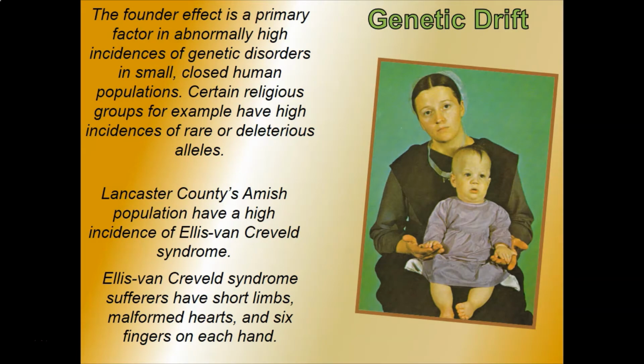Okay, so here we can see another example of genetic drift, and this is with a disorder called Ellis-van Creveld syndrome, okay? And this can happen across many, many different types of people, but it's very high in the Amish, right? And we here in Bucks County are not far away from Lancaster County, right? And this happens to be common not too far from us. And what is it? Well, first of all, you're born with extra fingers and toes sometimes, and you have shorter limbs, so it's kind of like a dwarfism, and malformed hearts.